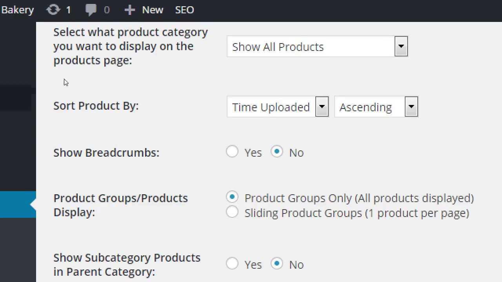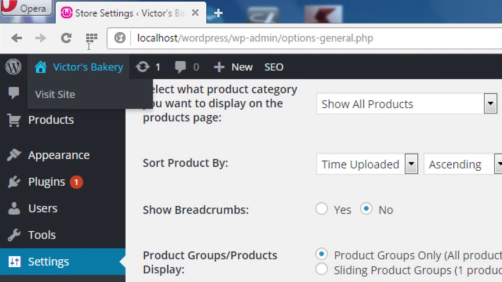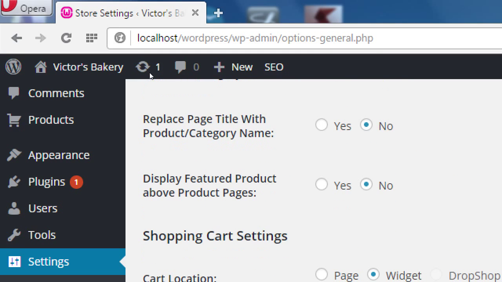Show breadcrumbs. This one, again, is up to you. Doesn't matter any positive or negative. What breadcrumbs are is a simple menu at the top of your screen that says, for example, baby clothes. Next comes girls. Next comes ages 0 to 2 months. So it's basically a very simple menu that shows you where you're at in the hierarchy of things. What's useful about that is that each one of those items would be clickable. So if you got babies, girls, 1-year-old, then if you click on the girls here, it'll take you one level back, and you'll see all those kinds of products. It's off by default, but you can turn it on if you'd like.